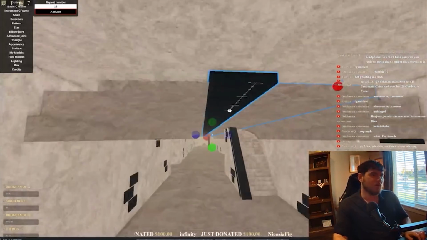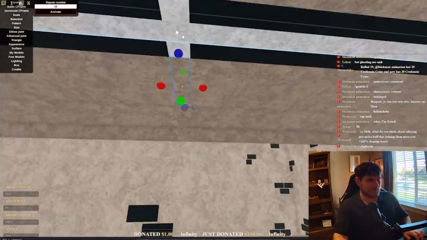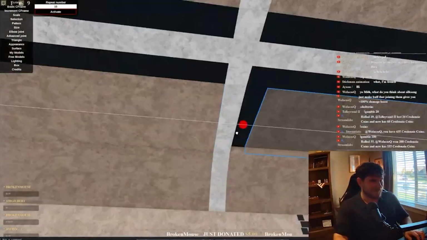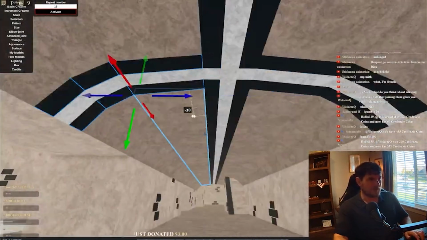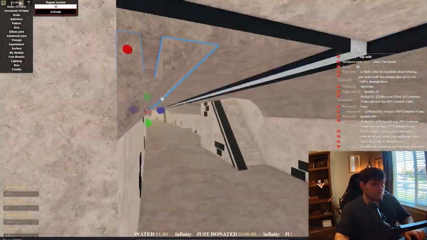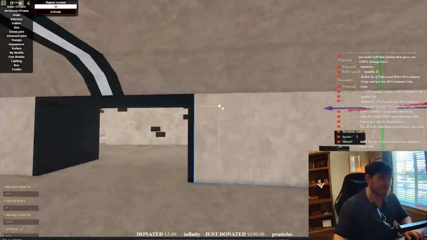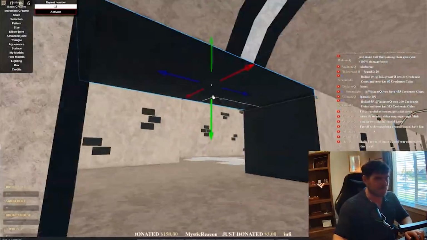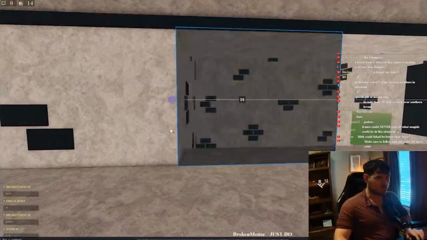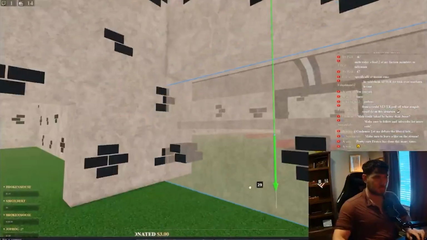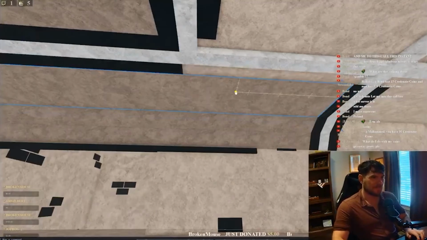At this point, I've made my exterior and, because I didn't go inside out, I go outside in. I then have to find an interior that's going to fit with what I've already provided within the space I've provided. So I come up with this cool Teutonic cross shape here. That kind of looks like a subway station. But yeah, I decided to come up with this cool little cross thing to just give some detail and contrast when you're walking around. It allows you to know where you are better. It just feels better aesthetically. And when we come back and add torches and models later, it's going to look even better.